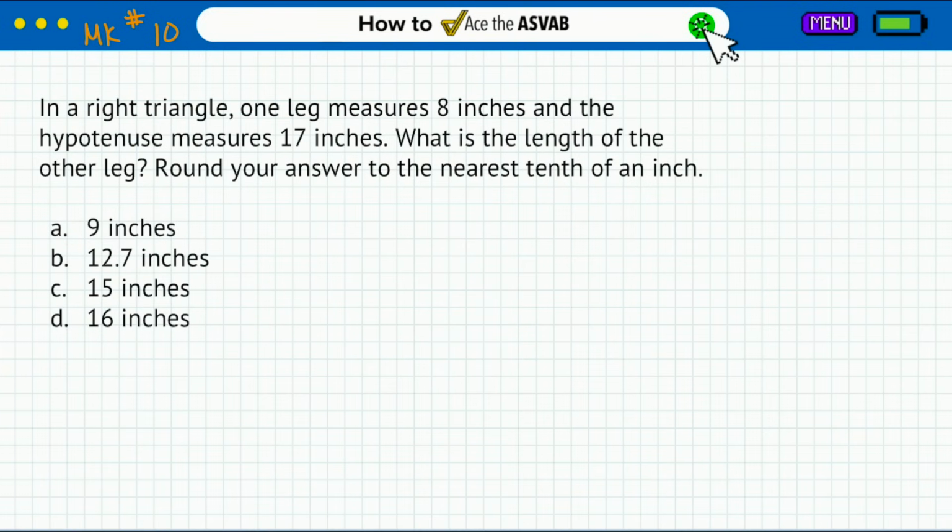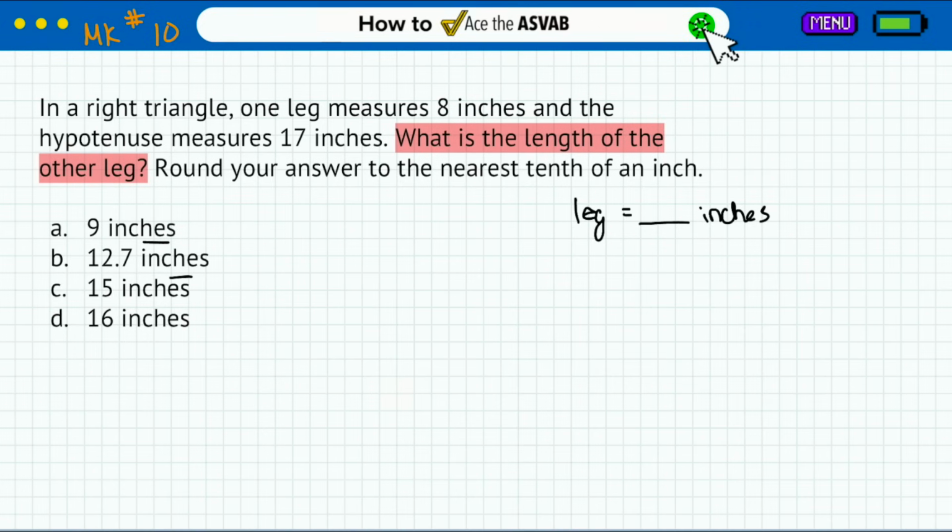So you're talking about complementary and supplementary angles, you're talking about angles within shapes, you're talking about relationships like the Pythagorean theorem, all that will be in there. Let's get to this one here. So the question is, what is the length of the other leg? Okay, let's highlight that, nice and easy. Length of the other leg. So leg equals blank, and it looks like we're saying inches, so I'll just say inches.